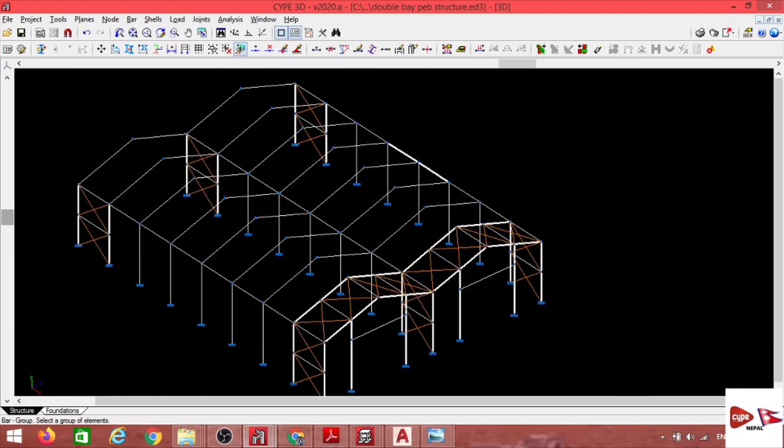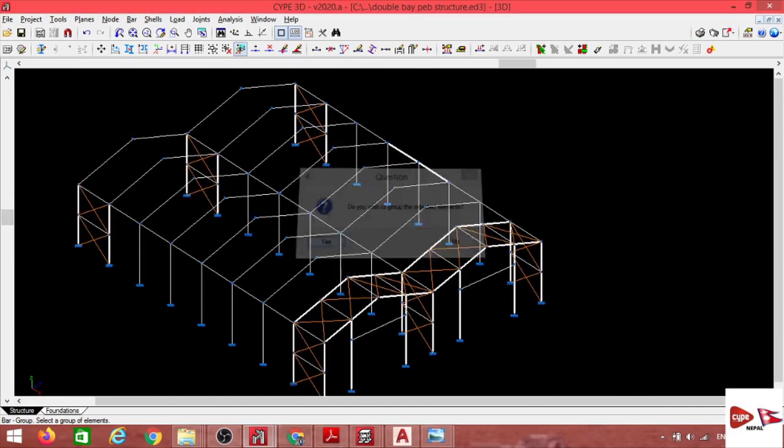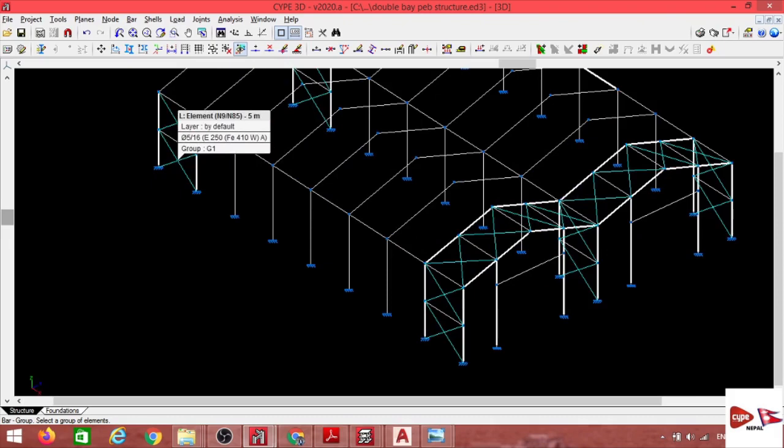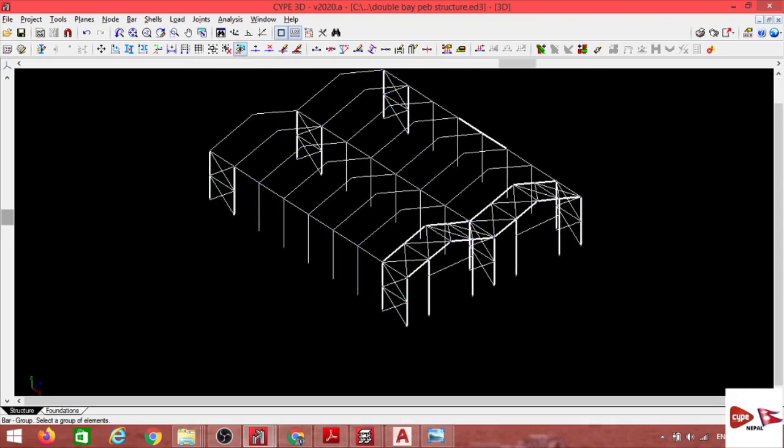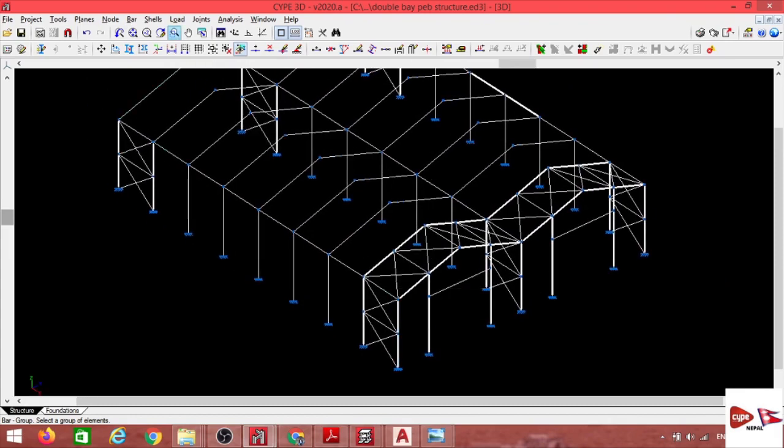Now you can right click here and give yes here. So you can see all the ties are in one group only. Now the same thing I want to do for the column also.